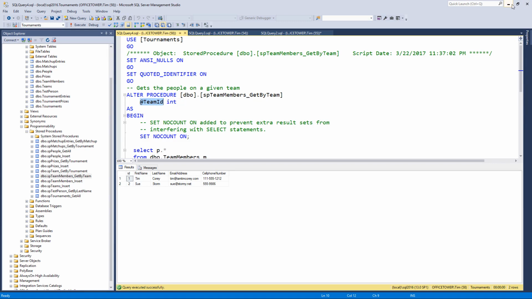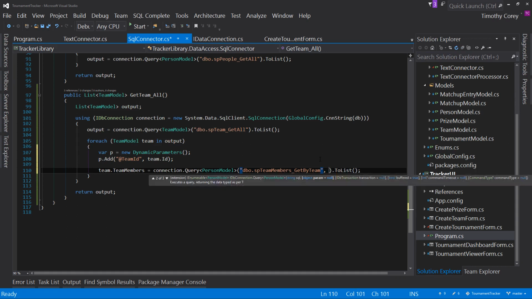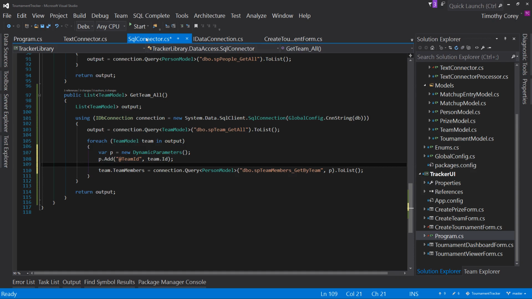So I'm going to copy that. This is at team ID, and it's not model. We're inside a loop, so it's team dot ID. So we pass that in by doing comma p. All right, and that should be all we need.